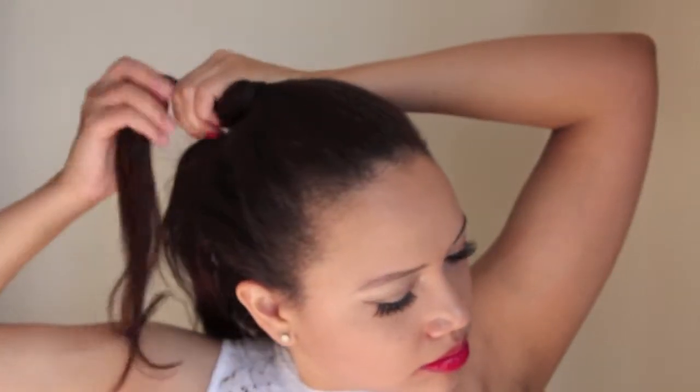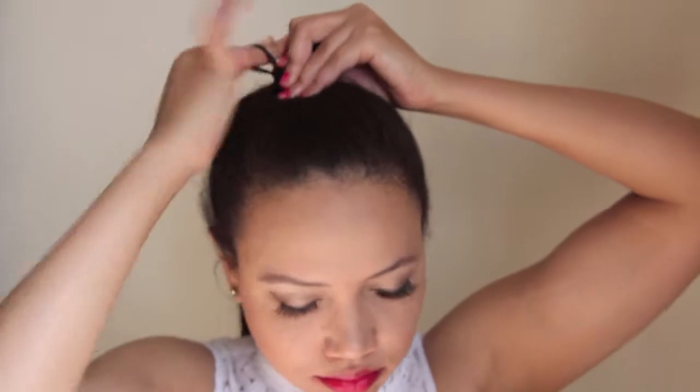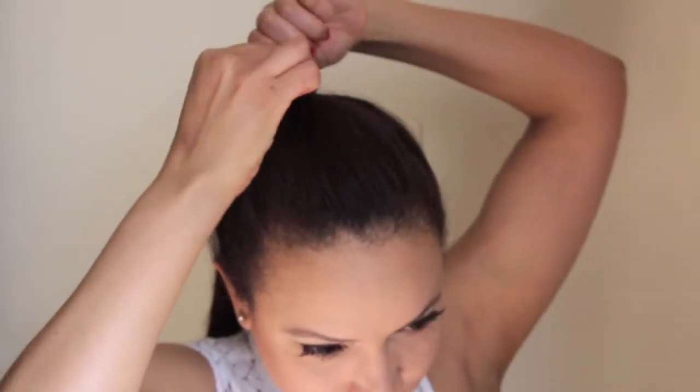You've got your 3 mini ponytails, and we're starting basically at the top just by taking 2 strands and twisting them together. And this is basically just going to help the hair lay in a controlled kind of fashion. And you don't want to twist all the way to the end, so you want to stop about 1/3 in, like I've done here. And all you're doing is basically you're going to loop that hair through so it kind of creates a little mini bun, a little mini top knot, if you will.